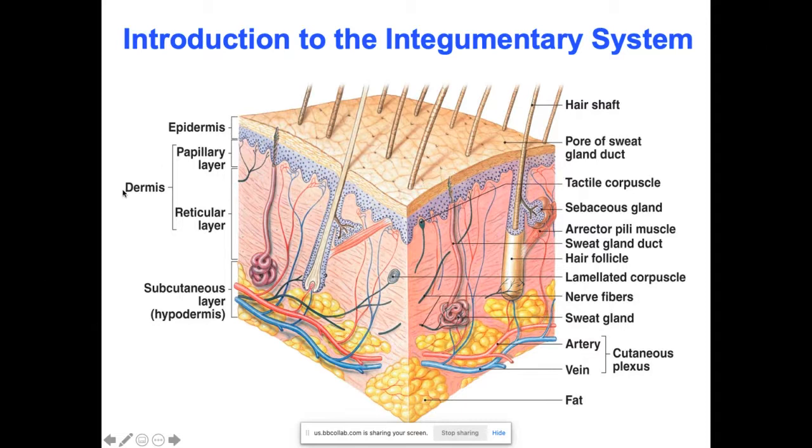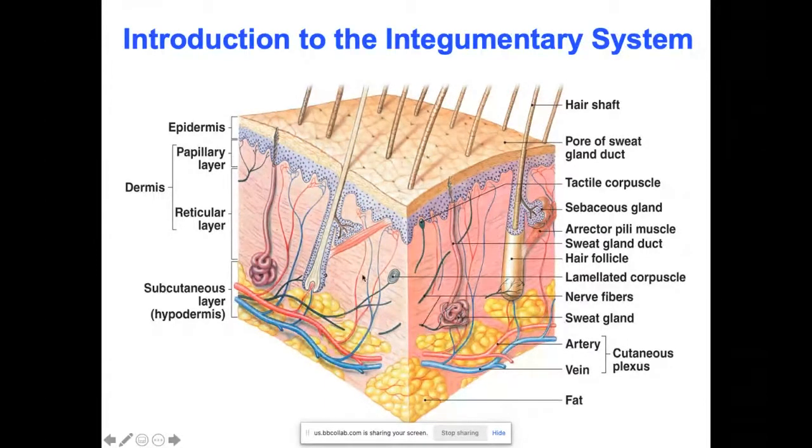Epidermis, that's the top layer. The dermis is lower. So epi is above, dermis is below. Epidermis is made up of 5 layers, and they're all called stratum layers. And there's a little mnemonic: Cher loves getting skin Botox. You take the first letter of each word in that sentence, and you can figure out the stratum layers. The top layer, Cher, C-H-E-R, is the stratum corneum. That is stratified squamous epithelium up on top. Below that, you got the dermis, which is the papillary and reticular layer.